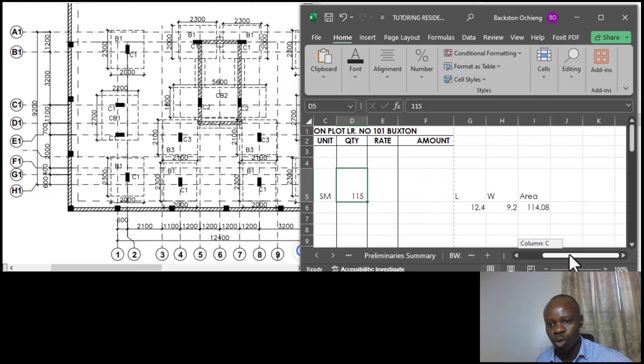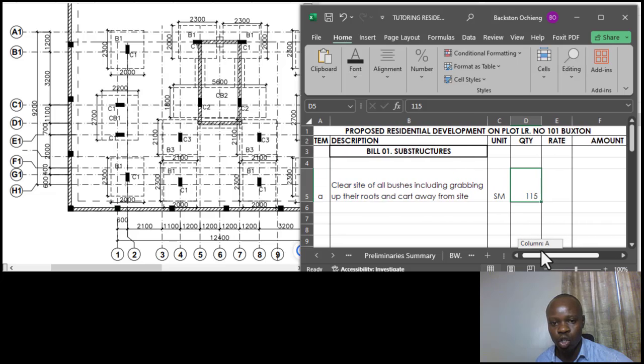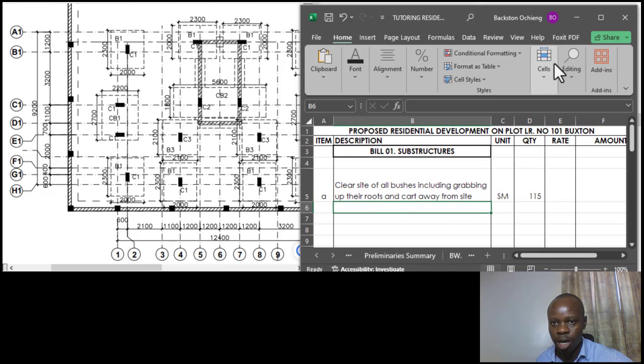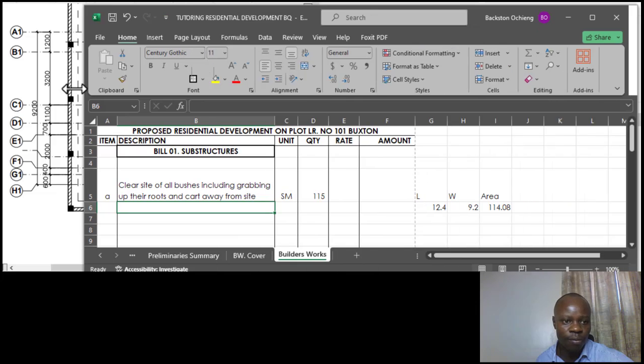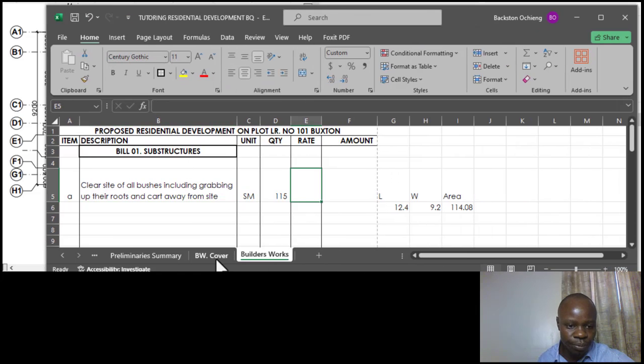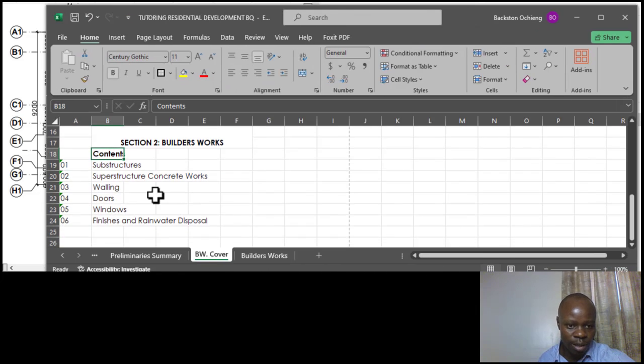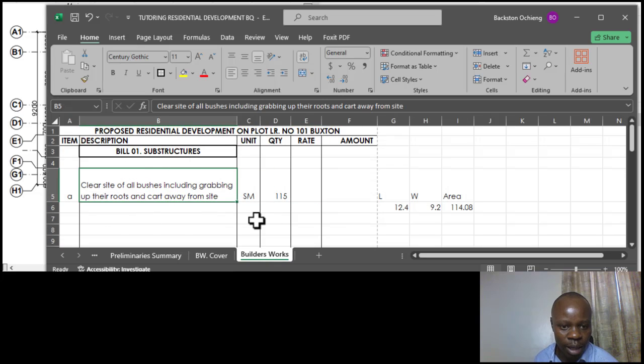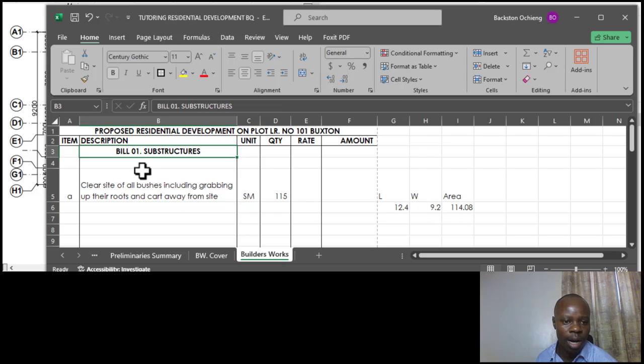All right, so that should bring us to the end of our session today. Majorly we've focused on editing, where we've given our contents. We've decided what things we need to measure for this particular plan, and we've done that quite in depth. Then we've also managed to cover the site clearance. We've got the area, and we've seen how that is done.